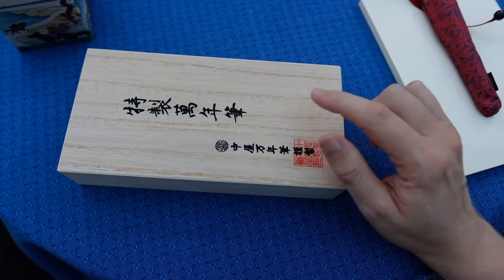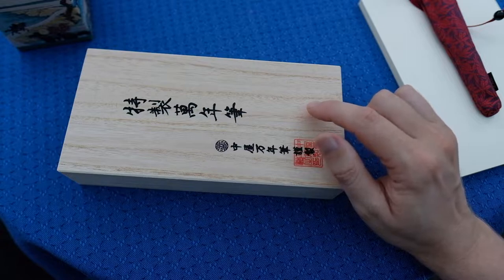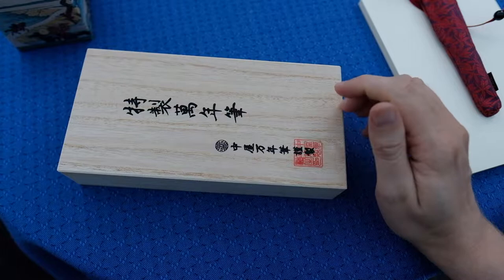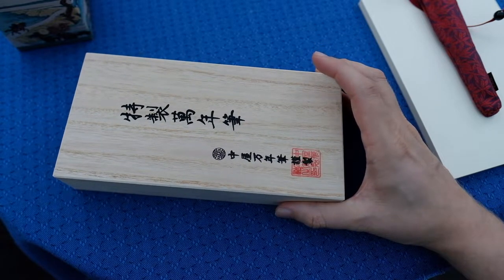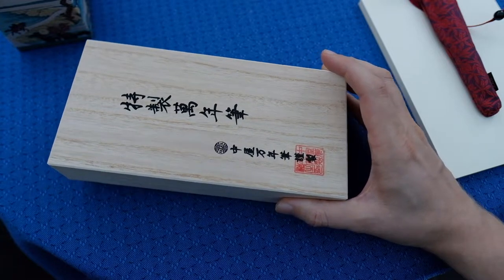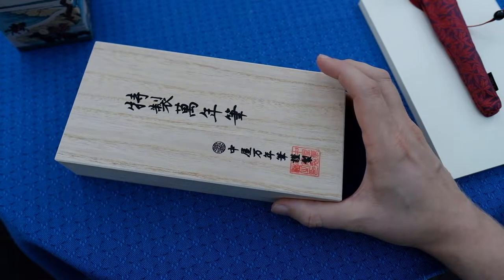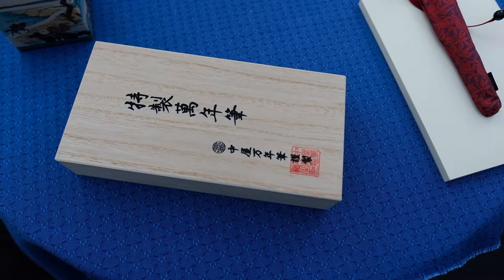These boxes are made from the Paulownia tree, and the Paulownia tree on a daughter's birth is planted traditionally. I don't know whether this still happens today, so I can't comment on this. And then upon her marriage, the tree is chopped down and then it's made into a dresser or various other boxes or pieces of furniture. And I think that is just such a beautiful tradition. Some people refer to this as the princess tree. So that's just something a little bit different.